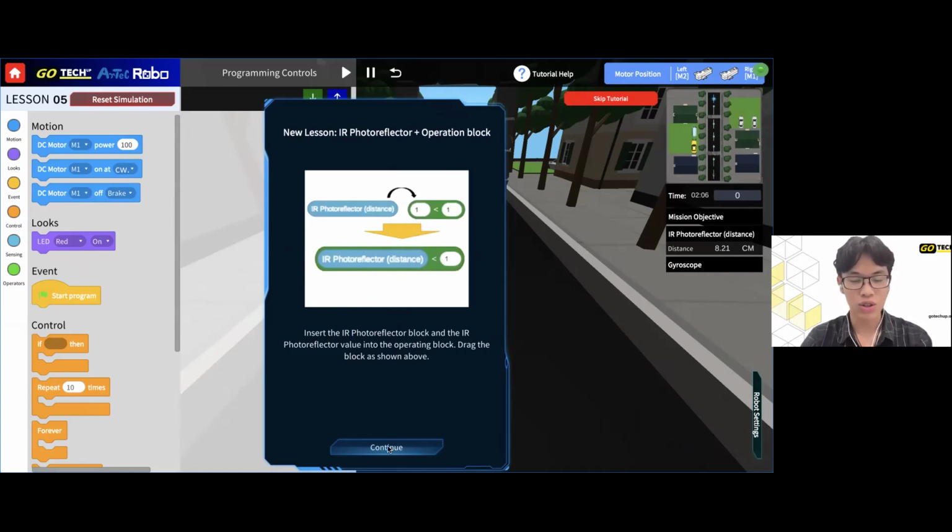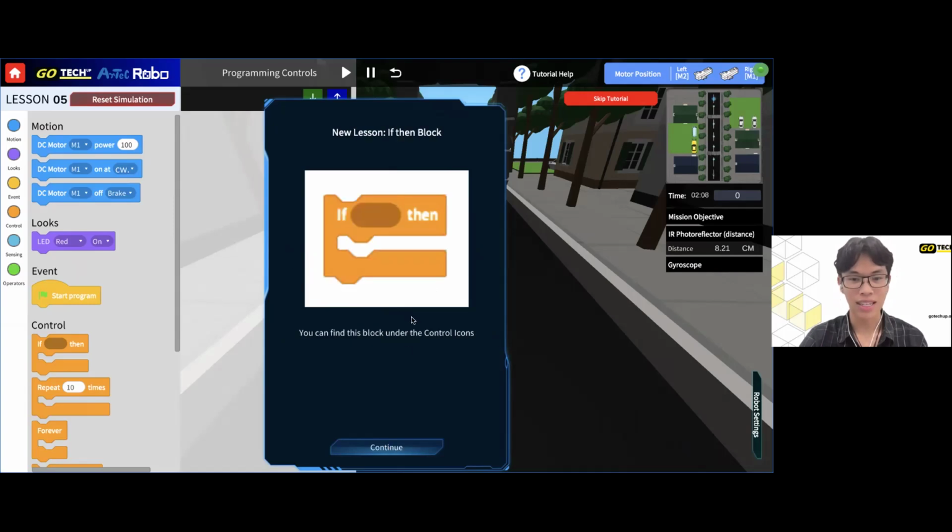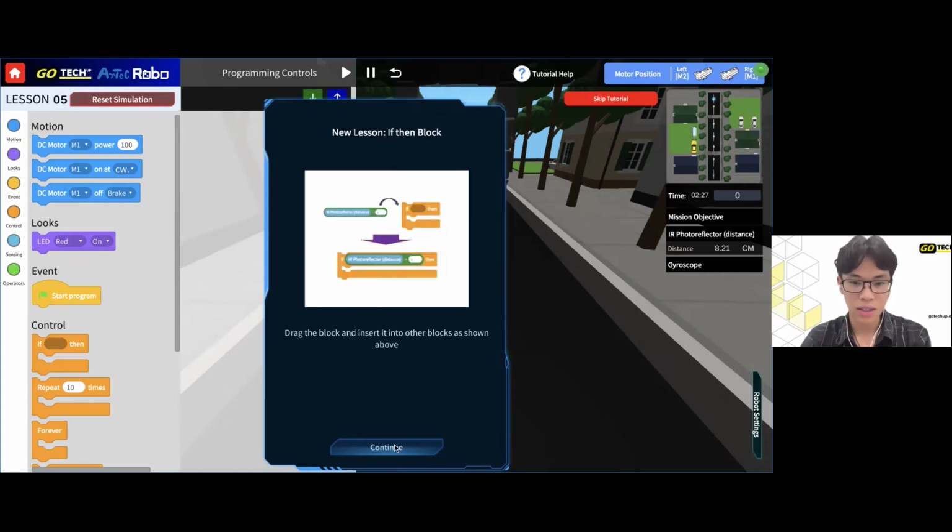So we're going to use these true or false statements with the if then block. So if true or false, then a block of code. So if this statement inside of here is true, then it will run this code. If it's false, it doesn't run this code and continues down. So, for example, if our distance is less than 1, then it will run this code.